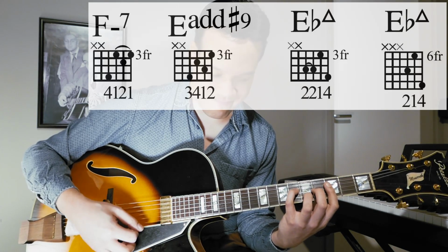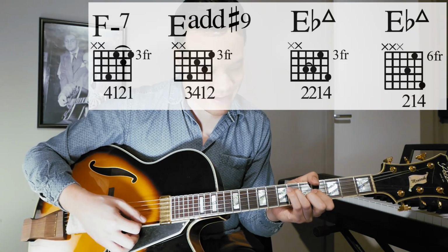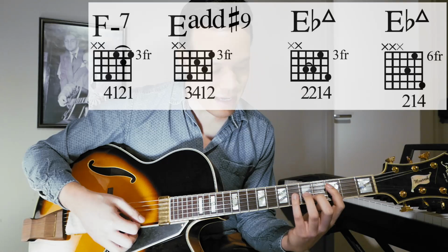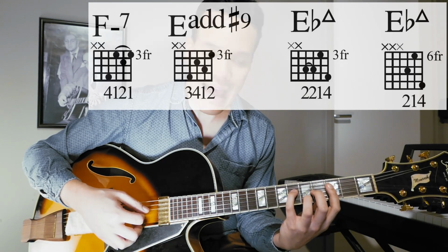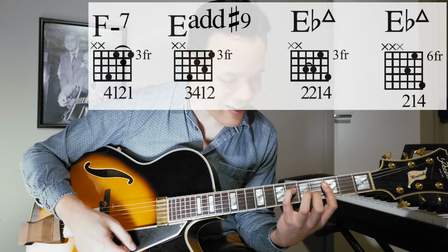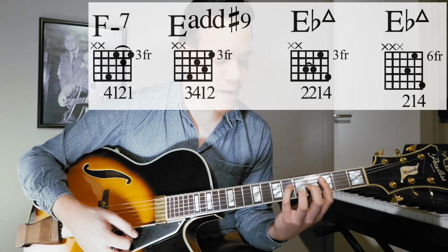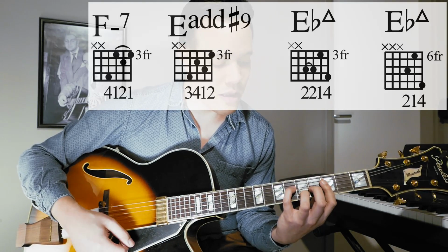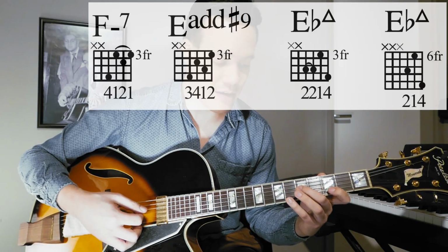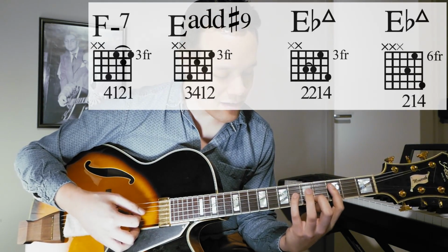To this one. So here we have that E shape again, and then we add a sharp 9, so there would be something like E at sharp 9. You know, it's totally useless to know that. It's just a great sound to go from here to here, and then we go to really great major 7 chords, typical Lagerlund. Those are both E flat major 7. I use those all the time. It's so great.